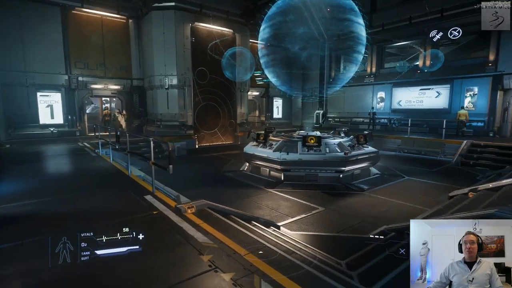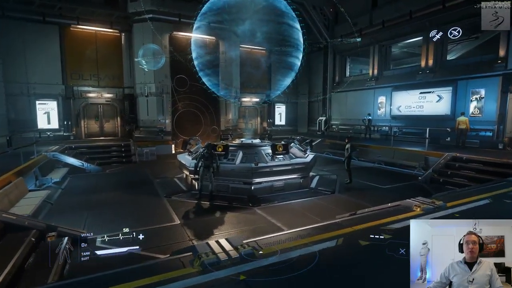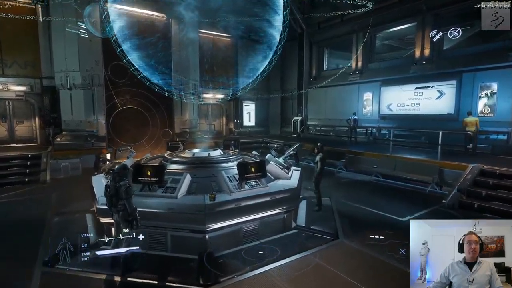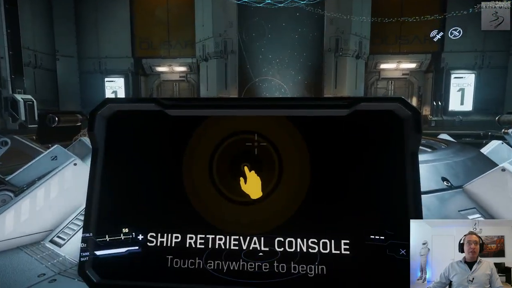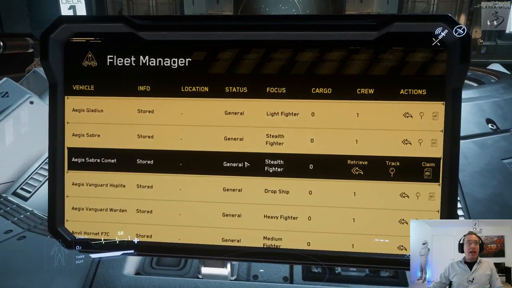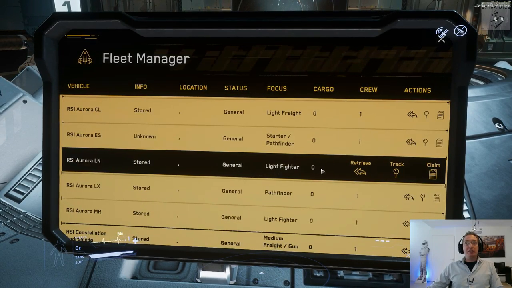A new patch has been released just yesterday or even today, I believe, and it seems to run really, really well. So we will try another cross-country run on Daymar, on the moon, between the Shubin mining outpost and the Eagle Flats emergency shelter.